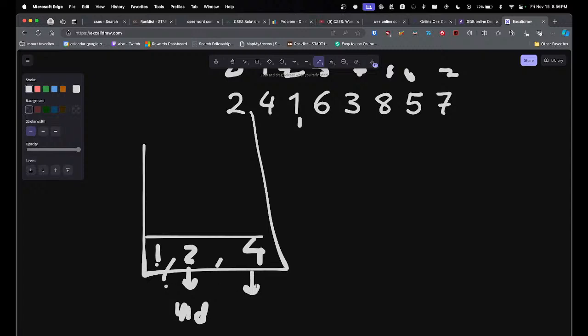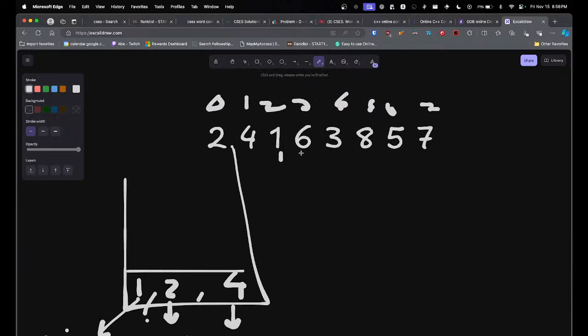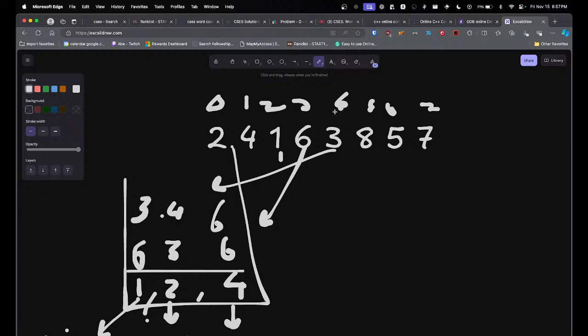And this is my max value. 1 is the actual value. And this is my actual one. Now when I'm adding a 6 here, I add 6 comma 3, since 6 is greater, so I add 6, 6 comma 3, 3 comma 6. Okay. Now when I'm adding a 3, I add 3, 4, 4, 6. Now I'll pop this value. Boom.